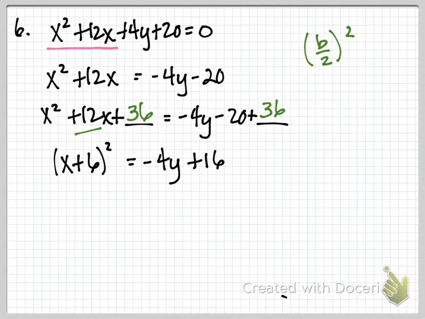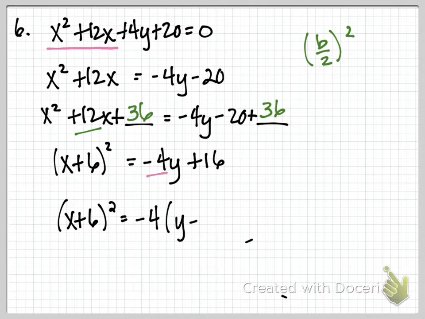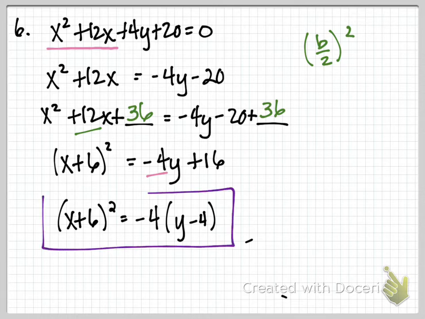Now the last thing you need to do for parabolas is you need to factor out the number that is in front of the y. You have to have that in standard form, and that's how you do that. So the left stays the exact same. It doesn't change at all. And then we factor negative 4 out. When we factor out a 4, we are left with y minus 4. Now my equation is in standard form, and you are done. So now let's go on and work on circles.